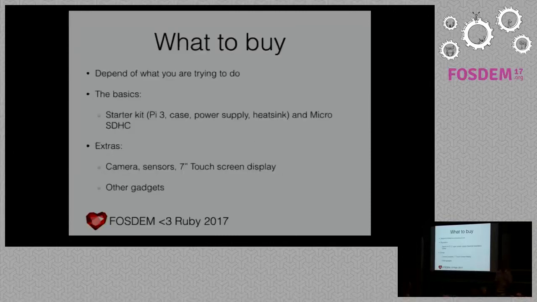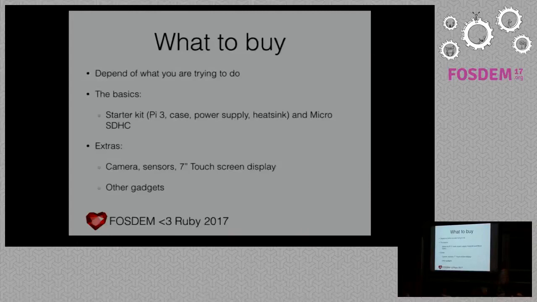And now, what should you buy? That's a good question, because it depends on what you're going to do. If you like balloons and you want to put your Pi in a balloon, you have to go to Pi 1, because that's the low power one and that's the one you need. If you're going to do this stuff in your basement, in your house, then you probably should go with the Pi 3, which is the latest one, has Wi-Fi and Ethernet. That's the one I started with.